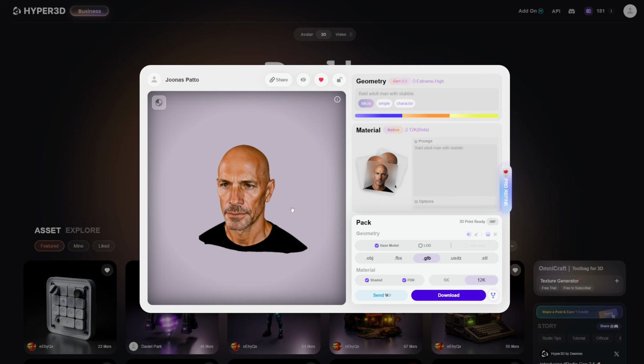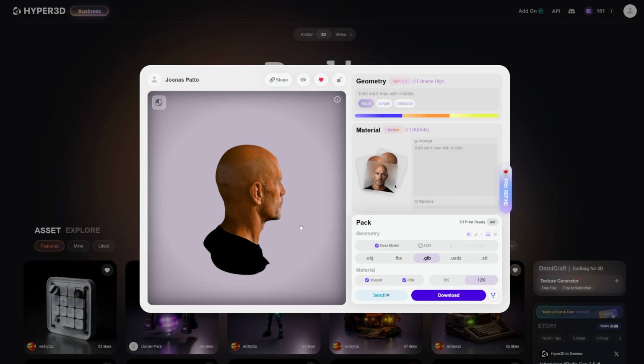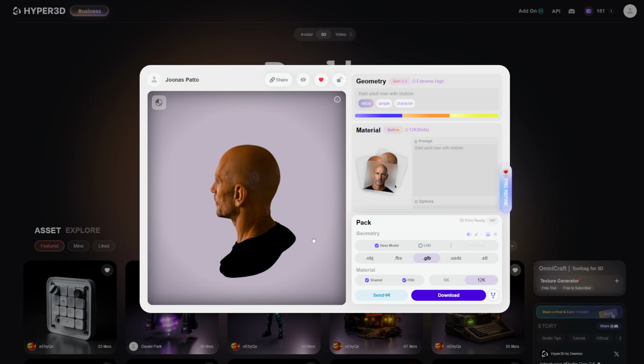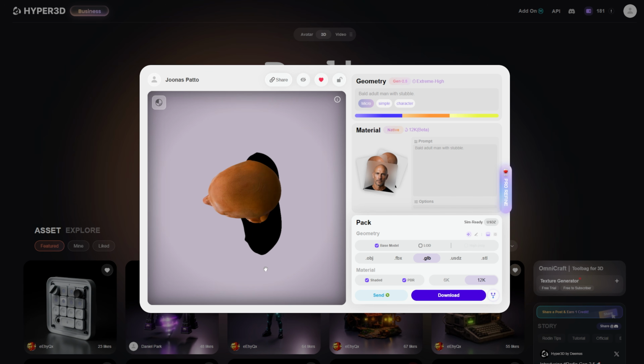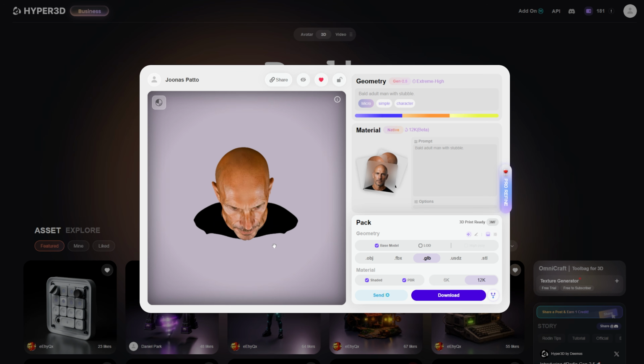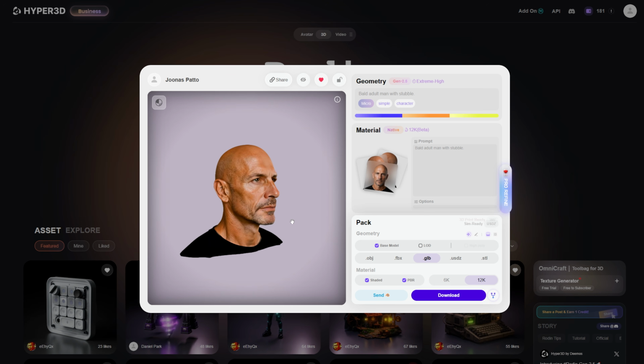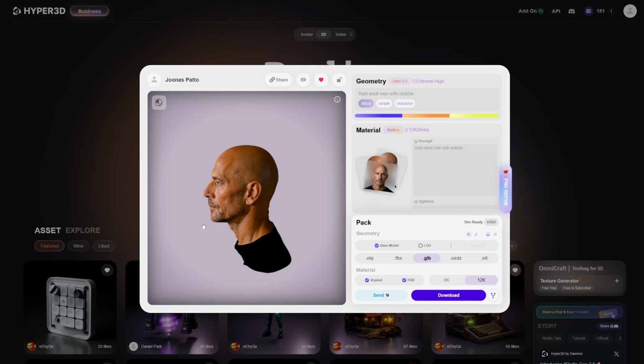At this current state, we still have only a preview and we can redo it, change the PBR parameters, or add more pictures from different angles. But if you like it, we can just press confirm and then it creates the model with the textures, which we can download and use anywhere we want.